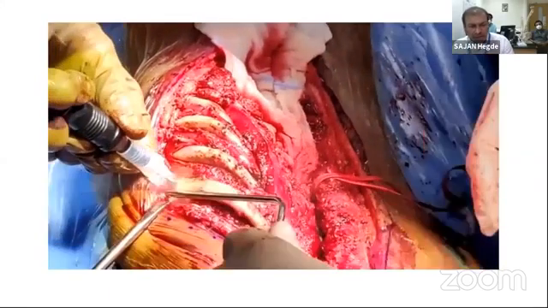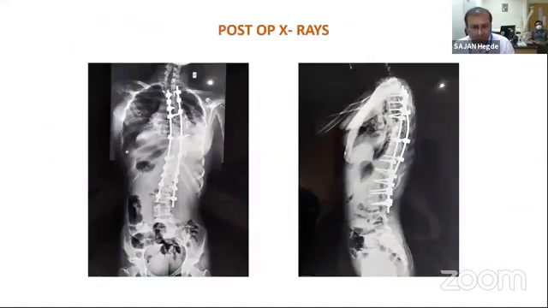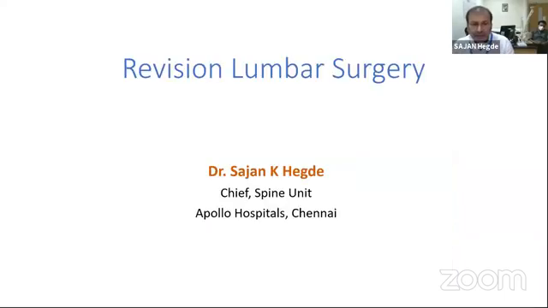So that's how you do the resection and the instrumentation. You can see the two bands in place. This deformity of 118 was reduced to maybe around 20 degrees. And that's how she looks after surgery. So it's all about safety and reducing blood loss and doing it in a more precise manner. And I think for today's surgeon, the ultrasonic scalpel, he cannot do without it. I don't think any spine work can be done without having this.